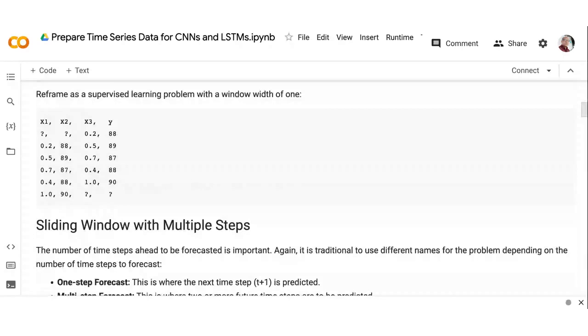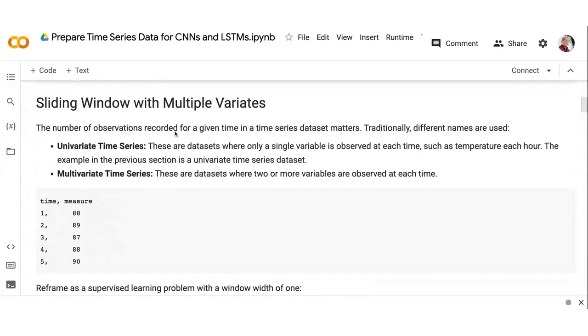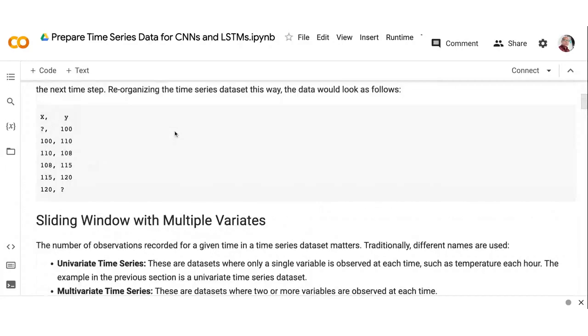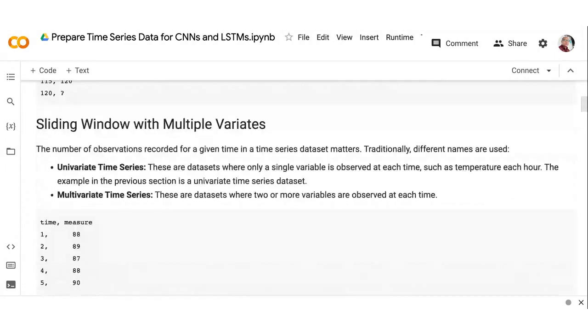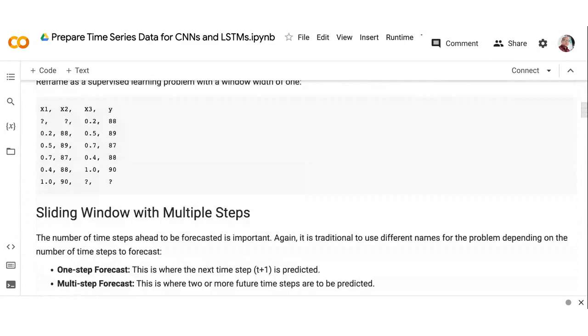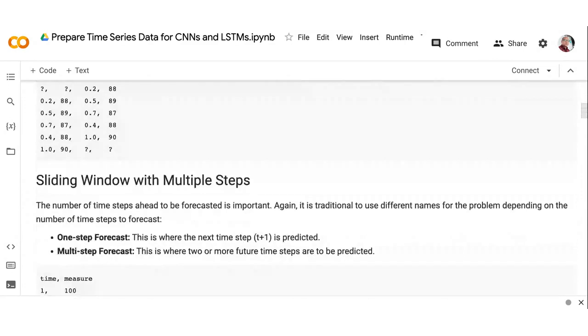Now, how do we slide a window with multiple steps? It's easier to understand if we are sliding a window by only one time step, and if we have only one window. But how do we slide a window in multiple steps? Now, the number of time steps ahead to be forecasted is important.